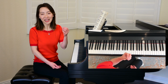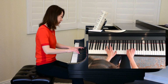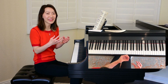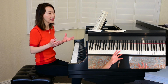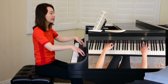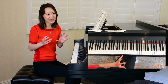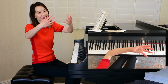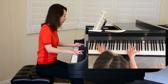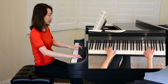Moving on to the second page, starting in measure 39, we have a 4-bar phrase. Once again, you can just block these notes and play the chords and decide how you want to shape them. Like this. And then again. I think the traditional way of playing a 4-bar phrase is to open up a little bit on the third measure to rise, and then close the phrase on the last measure, so play less. Get a little louder here, and then softer, rise up, and then softer.